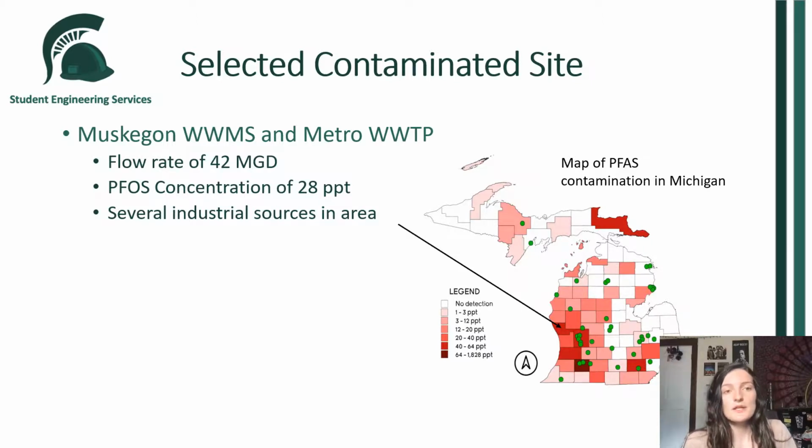EGLE was also able to identify several industrial sources in the area that contribute to the PFAS contamination entering this wastewater treatment plant. And since the volume of water treated at this plant is so large every single day, it will be much more cost effective and simpler to install a treatment system directly at one of the industrial sources for the pollution in the area.